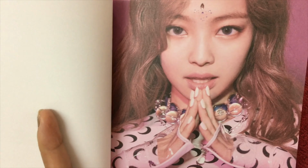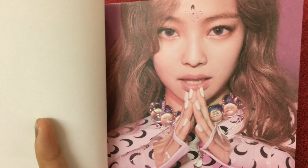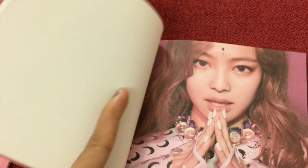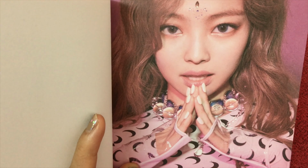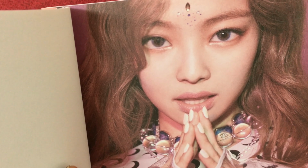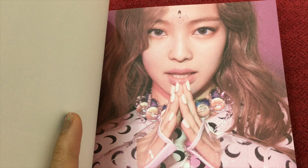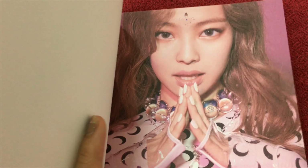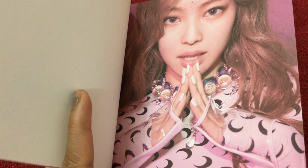By the way, Jennie is my bias. I don't know, the way she performs on stage, there's a whole lot of beauty and a dash of elegance. Those are the two adjectives that would describe Jennie. Beauty and elegance. I really love her. Jennie, I love you.